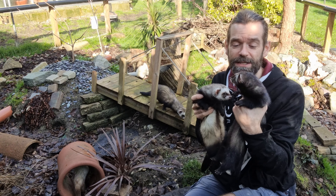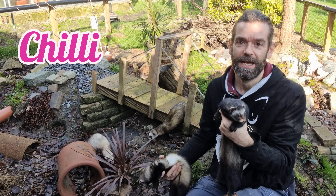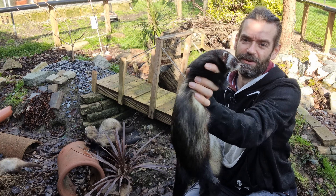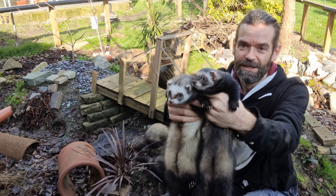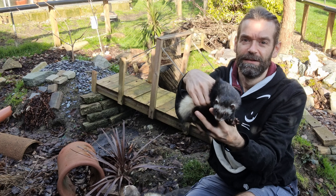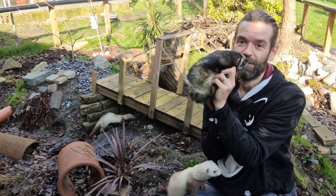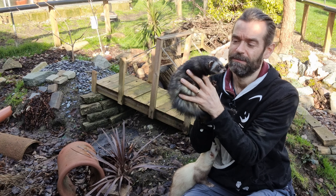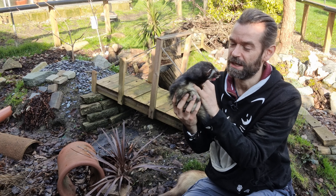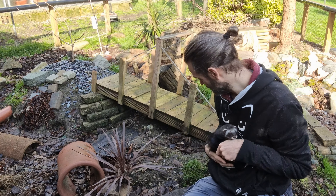This is another one from the pizza topping litter — her name is Chilly. Very close to Jalapeno, almost a dark self sable, very dark little girl. This is the winter coat so it's slightly lighter than in summer. She has a really lovely dark nose. She's a lovely girl, very cuddly, and she had a litter last year with Rumble. They produced some lovely chunky boys — some angoras in there, some semi — she's a semi-angora, and because of her color she's very easy to identify.